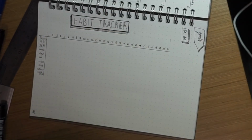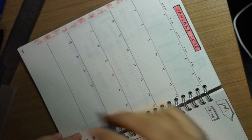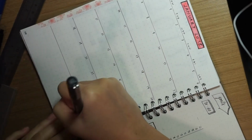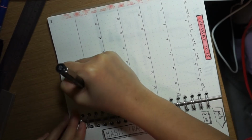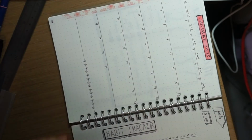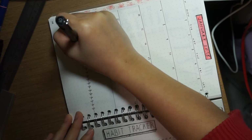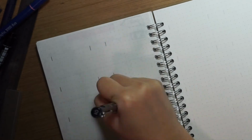So as you can finally see here, this is the complete table with all the habit items and the dates. And here, I finally came up with a solution to the extra line, which is to draw some random, well, my attempt to draw leaves. Anyway, they don't really look like leaves, but oh well. It's at least better than a useless straight line. Anyway, moving on.